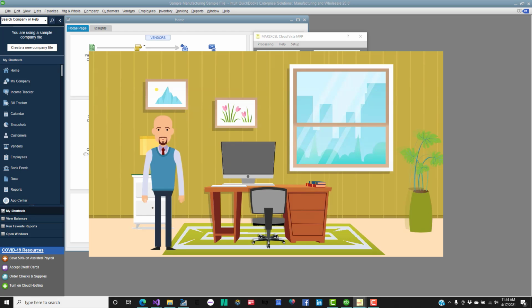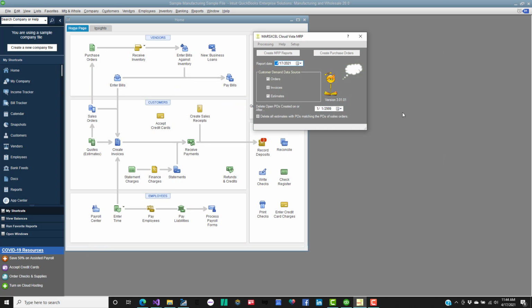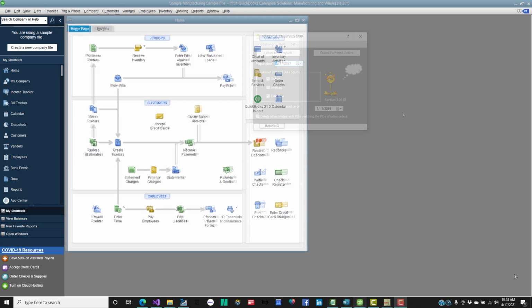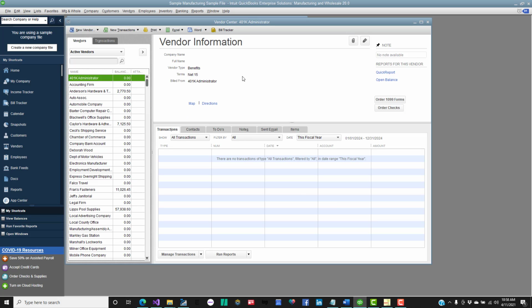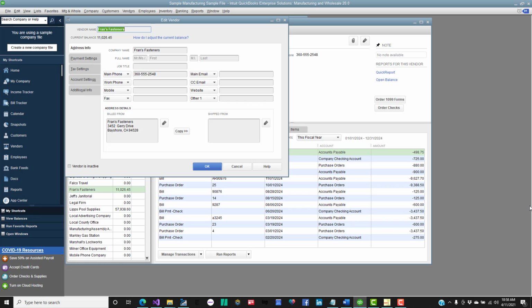The status bar displays the message, "All done," when our selections are saved. And now, let's take a look at a few of the custom fields in QuickBooks we just created through Mars. Let's look at the custom fields created in the vendor table. Let's select a vendor from the home page in QuickBooks. And let's select the vendor France Fasteners. Then select the button titled Additional Info to view the custom fields.